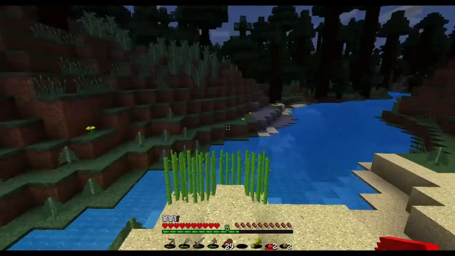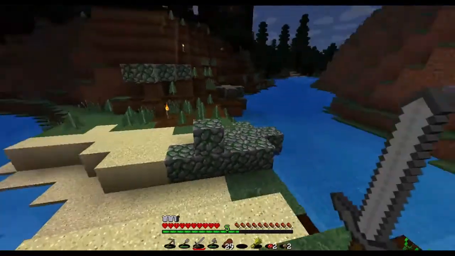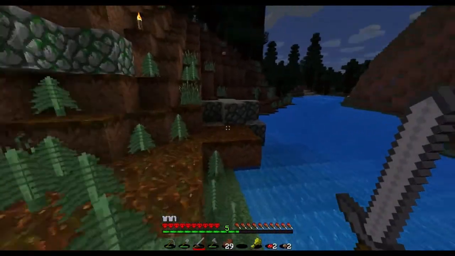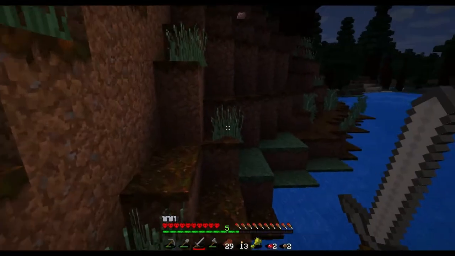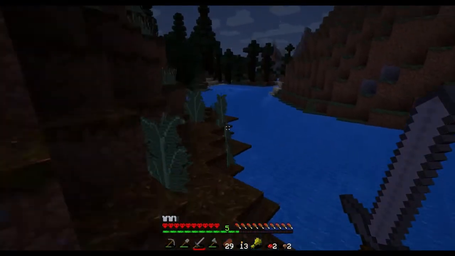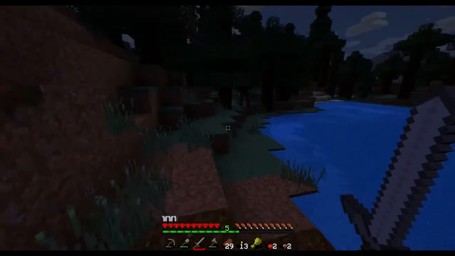Any other cows? There's a cow right there. We need skeletons for bone meal. So let's go skeleton hunting, even though it went so well last time. Oh, gosh. Alrighty, you can hear the sarcasm in my voice. As soon as I get redstone, I'm gonna make a compass and a map.